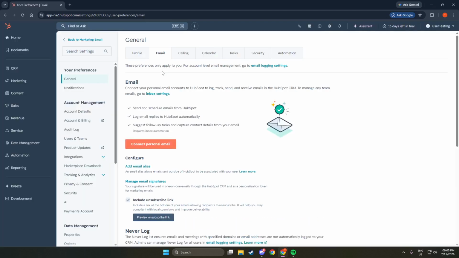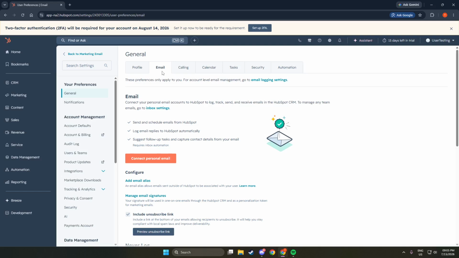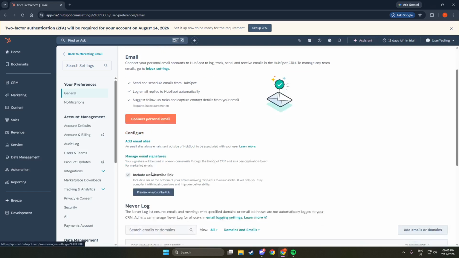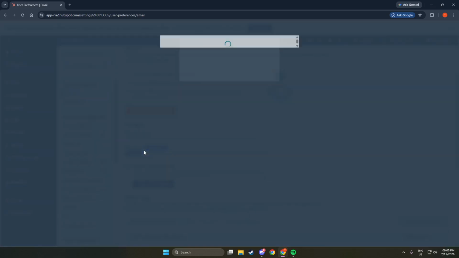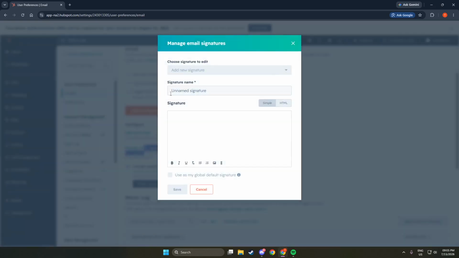Now scroll to the email signature section. This part of the settings is where you can see your current email signature displayed. It typically includes your name, title, and any other information you may have added. Taking the time to review this section is crucial as it ensures that your email communications reflect the most up-to-date information. If you see any outdated or unnecessary information, this is the right place to make those changes.